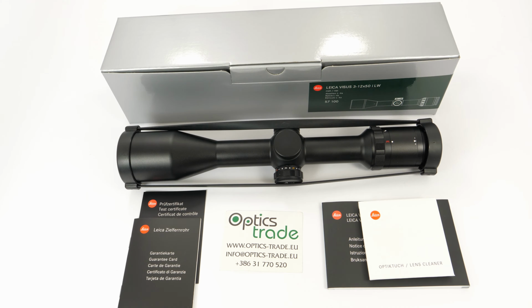Like all models from the Visus series, as we can see, this rifle scope features black color, but it also can be ordered with a gloss color, which adds more to the old school and vintage look of a rifle scope. Please also take note that when you think of ordering a rifle scope with gloss color, you can only order it from Leica, from the Visus series. So no other rifle scope from Leica is available with gloss color.